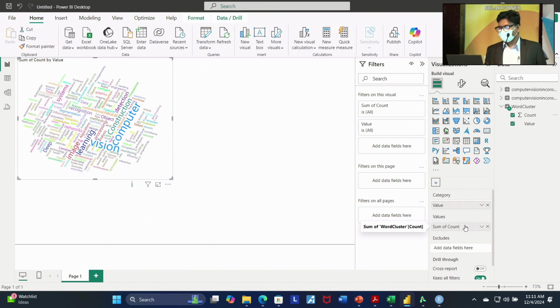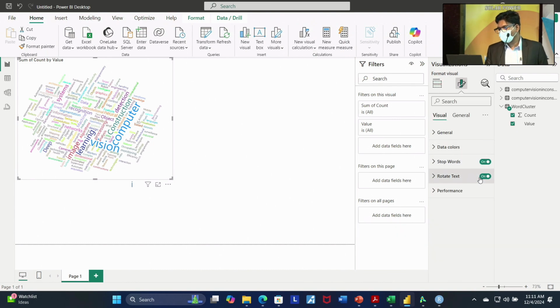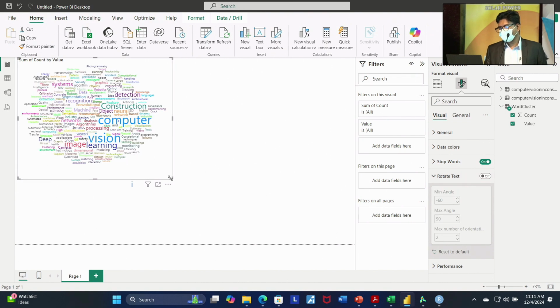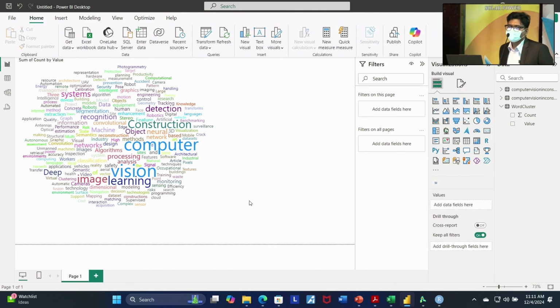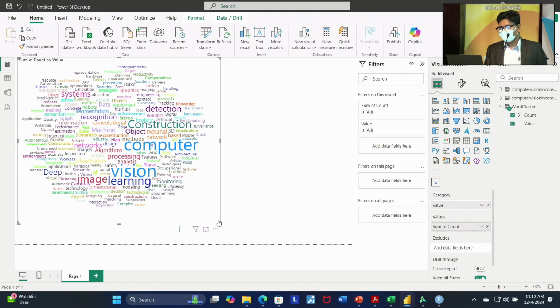So the number of times that word appears is shown here. So I can also go here and then exclude the rotation of the text, and this looks nice in terms of the words. So I would include this in my graphical abstract as one way. I'll show you how to do that.